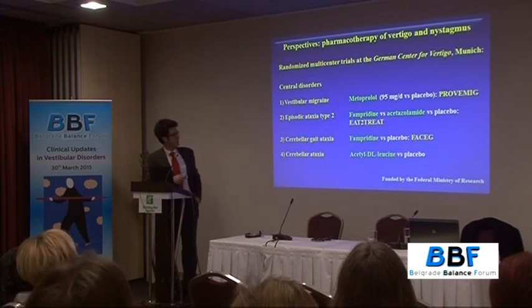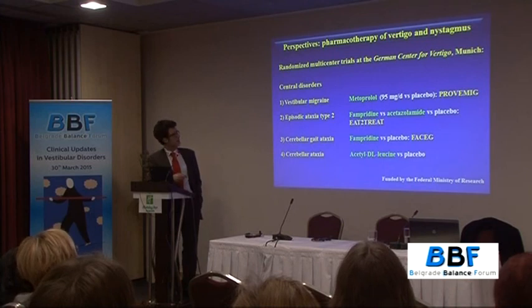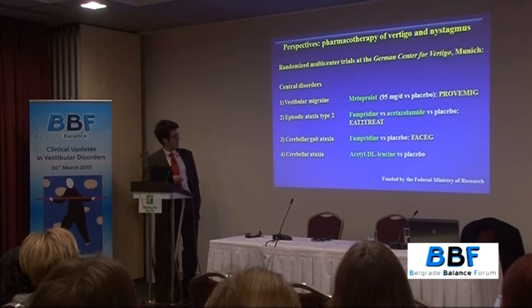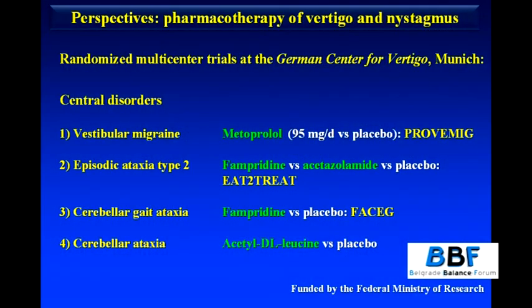Just for a perspective, I think we have some new principles which we can apply also in terms of medication for the central forms of vestibular disorders. For vestibular migraine, the current advice would be to treat with metoprolol at a dose of up to 95 milligram per day. That's at least the dose we use in this prospective controlled trial. It's still an individual treatment trial because we don't have data from prospective studies.